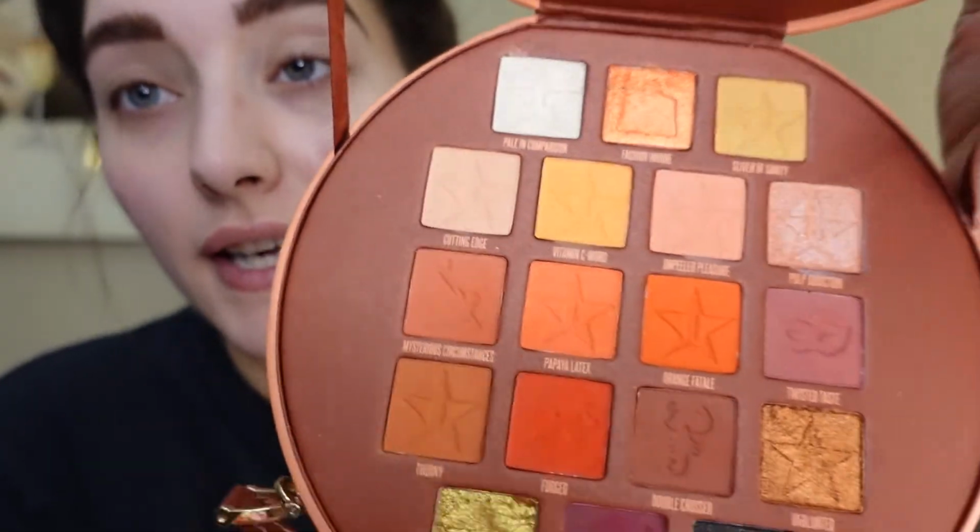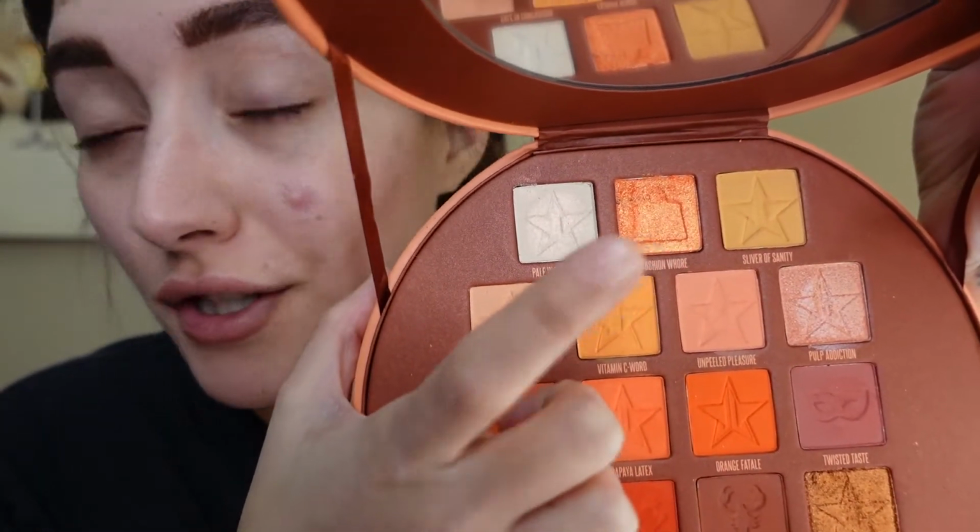Alright, so I've got my eye base on and my eyebrows done. The palette we are going to be using, which he mostly uses throughout the whole eye look, is the Pricked palette by Jeffree Star. I'm going to try to do it step by step like he did, but there are some parts where I don't notice which shades in the palette he used, so I'm going to try my best to recreate the look. Some of it might look a little off if I didn't notice what color he used, or sometimes because of my angle, some of my skills aren't up to par. The first one I'm going to dip into is Pale Comparison, which is right here, and after that we're going to dip into Fashion W.